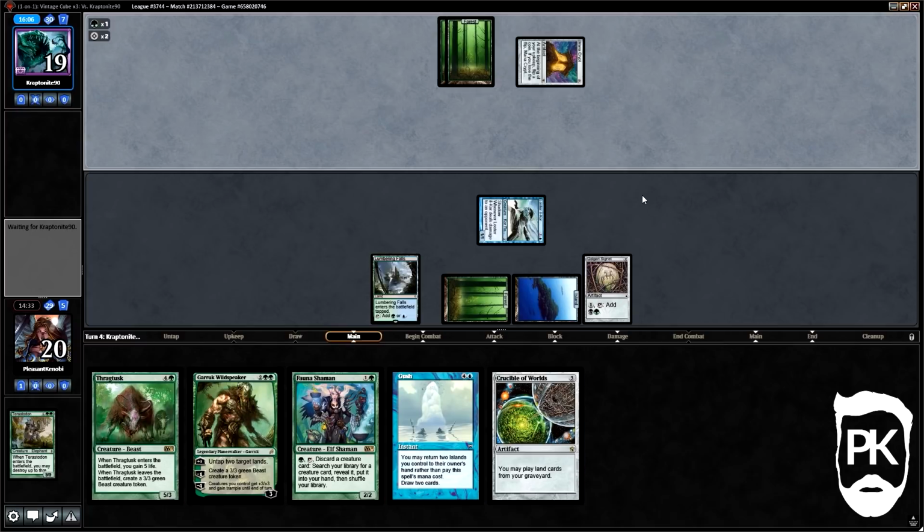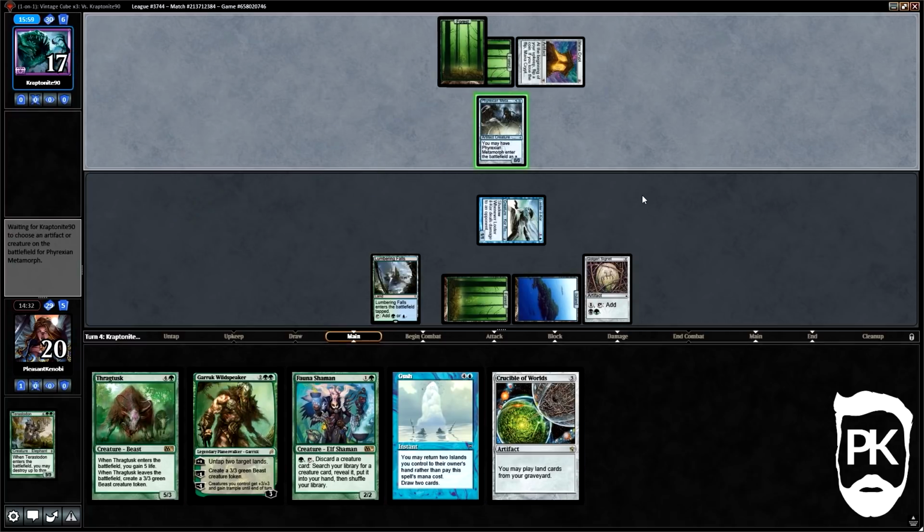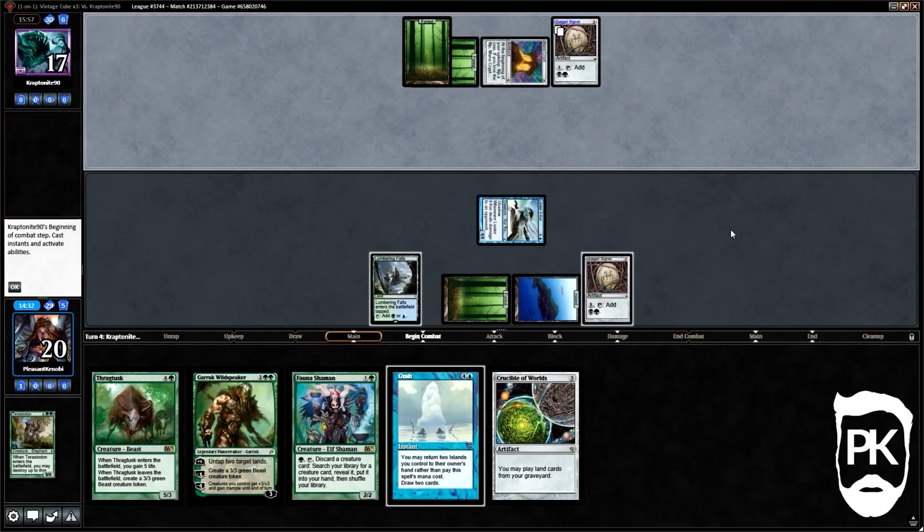Frost Titan off of a Bribery would be disgusting. We can't deal with that. Metamorph copying Looter. Their draw must be bad. Oh, copying Signet. Okay, that's fair. That makes sense. I can respect it.